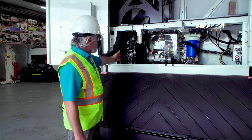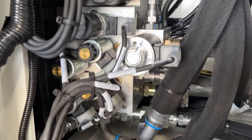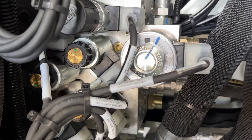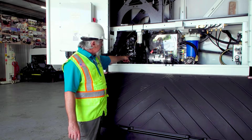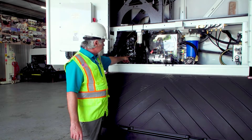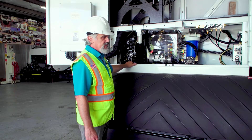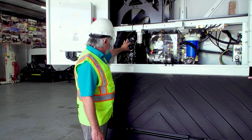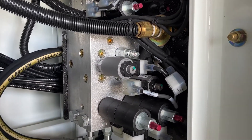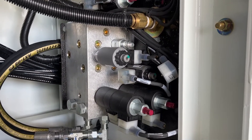On the left manifold we have the four motor valves at the bottom of the manifold, the elevator reverse which is the small block bolted into the side of the left side manifold, and the hydraulic cylinder functions on the top. On the right side manifold there are different kinds of operations which we are going to talk about shortly.